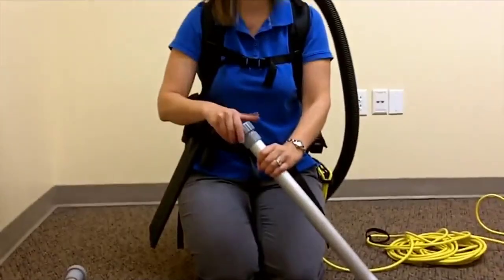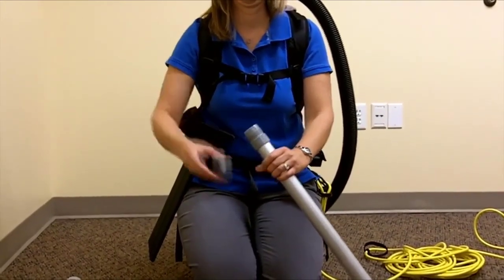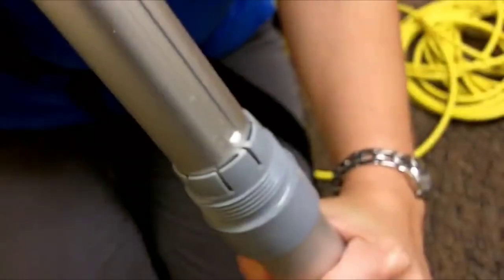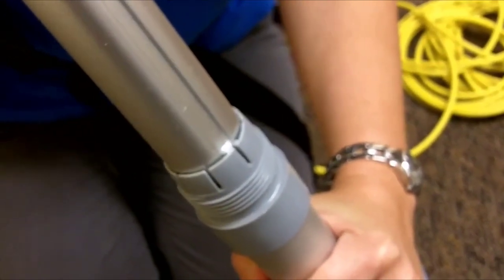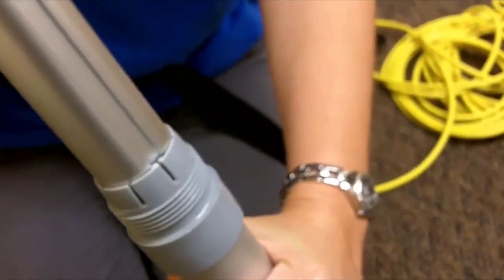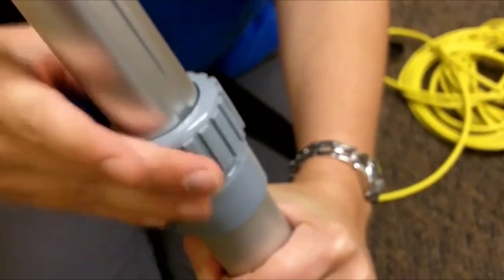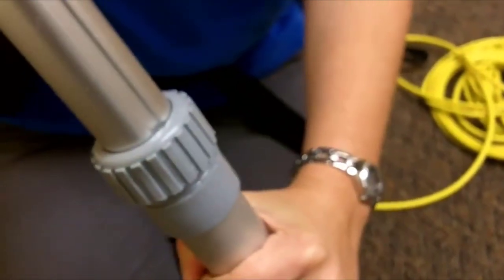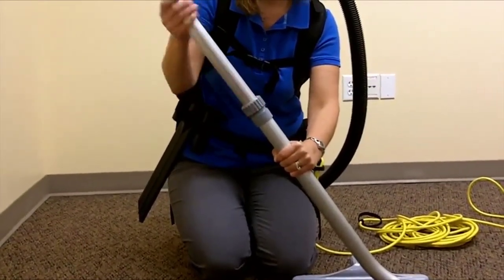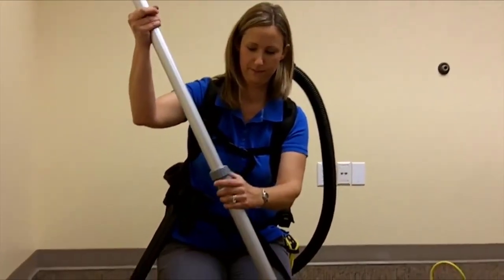The telescoping wand is shipped in two pieces. To put the wand together, untwist the cuff from the end of the wand and slide the cuff onto the other wand half. Insert the wand end by aligning the notch and groove. To do this, find the notch on the inside of the wand nut and the groove on the outside of the wand. They must align. Slide down the cuff and twist the wand nut to tighten it into position. To adjust the wand height, simply loosen the cuff and adjust the wand to the ideal height for each operator. Tighten the cuff to lock into place.